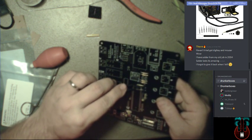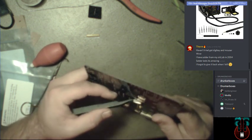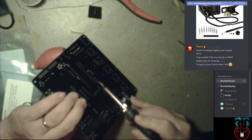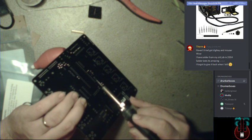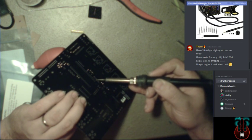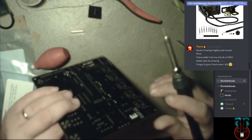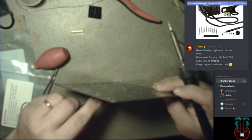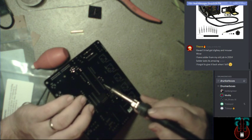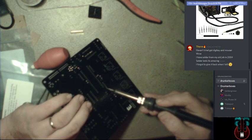Once I actually run out of this spool, I'm definitely going to end up buying another one, probably at full price, because I got it through somebody who was pretty much getting rid of their stuff. I am not going to find it for that price again. But since it's lasted as many years as it has, and I still have at least three quarters of the spool, it's definitely worth the $75 they charge through Mouser themselves for a pound of it. Yeah, and it's lead free, so it's a little bit more expensive.